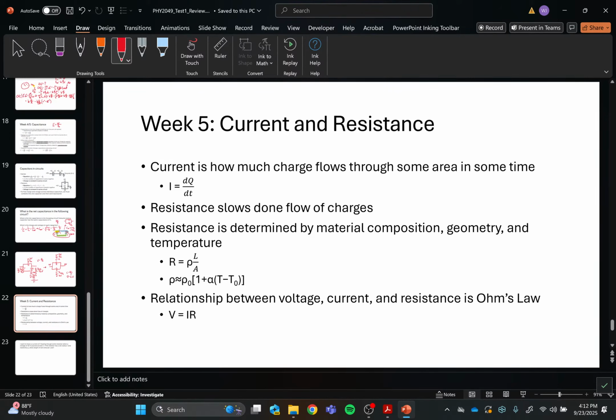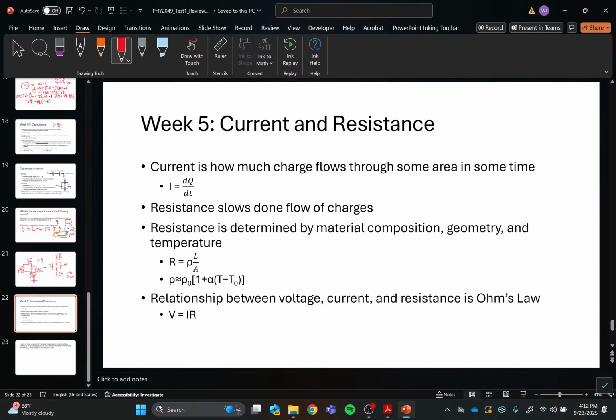These are going to be very straightforward. If I give you a problem on a test about this, it's literally just, hey, length is this, radius is this, what's the resistance kind of thing? These are very plug and chug problems. What am I solving for? Find the equation for it. If I ask for resistance, there's literally only 2 equations on the entire formula sheet that's got an R in it. You're probably going to use one of those. What you have is what you're going to use.